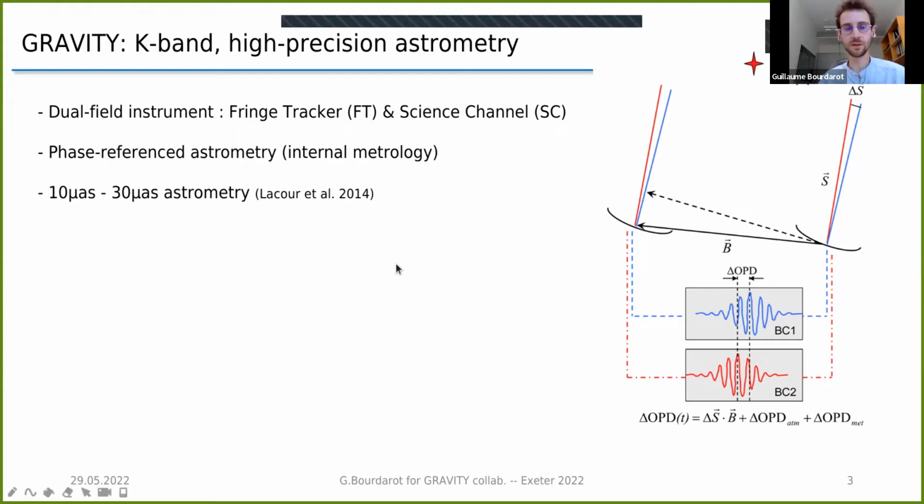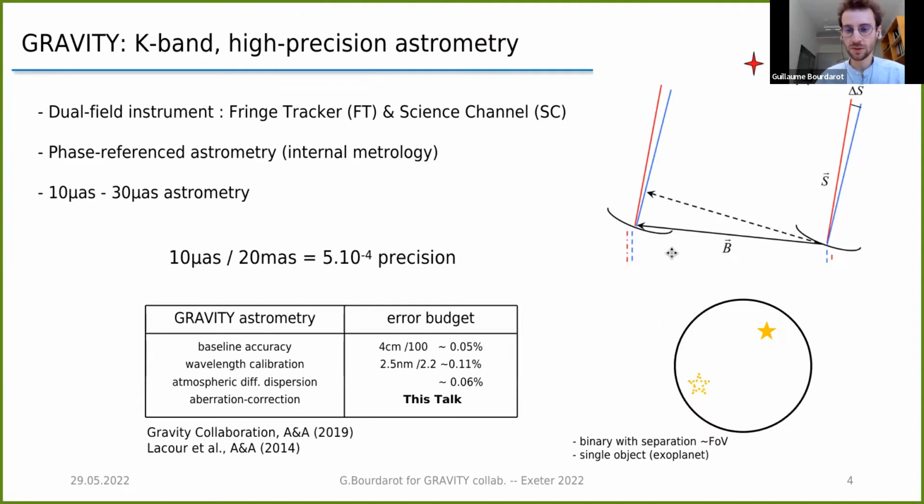as was also detailed in the sensitivity budget of GRAVITY. And just to give an order of magnitude of the numbers that we will talk about in this presentation, this represents a typical relative precision of 5 times 10 to the minus 4, if we take the typical separation of S2. The precision can be accounted on different points in the astrometric budget, among which aberrations are an important point, and this is the focus of this talk.